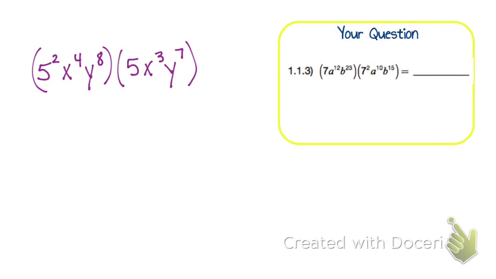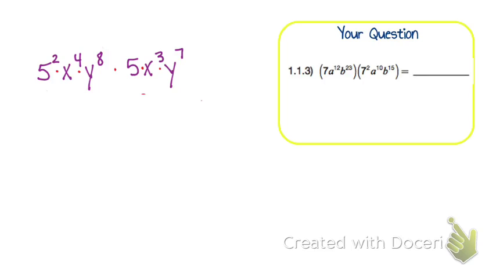When I'm solving a problem like this, the first thing I like to do is think of this as a great big multiplication problem. This is saying this times this. So everything is being multiplied together, because this is 5 squared times x squared times y to the 8th times 5 times x to the 3rd times y to the 3rd. So you can even erase these parentheses. So a bunch of things being multiplied together.